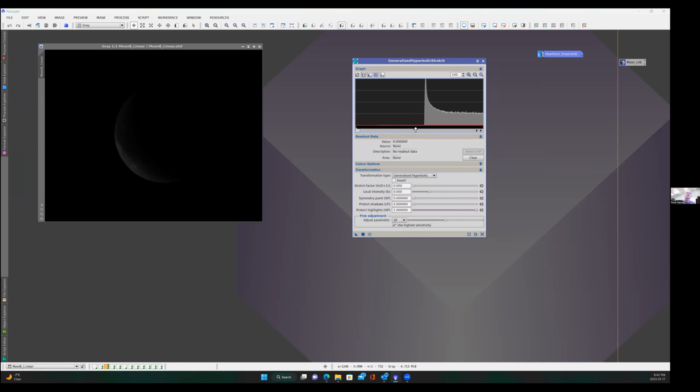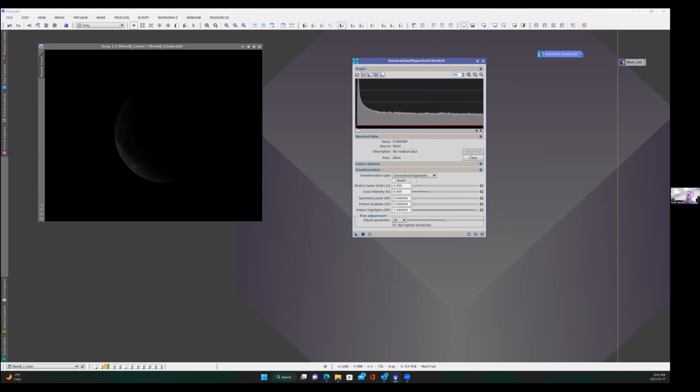And the first thing I want to do is do a black point adjustment. Because I'm looking at the log scale, and here's my non-log scale of the histogram, I can see there are no data points here. And I can achieve a black point by switching over to the linear type stretch, clicking on where I want the black point to be set. I just want it fairly close to that peak. I can send that to the black point, and then I can execute that right on my image.